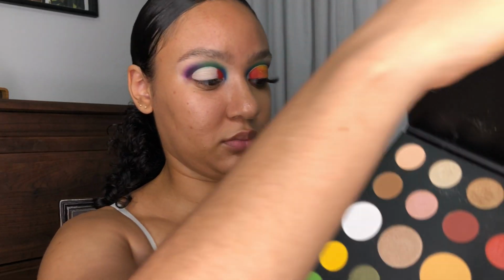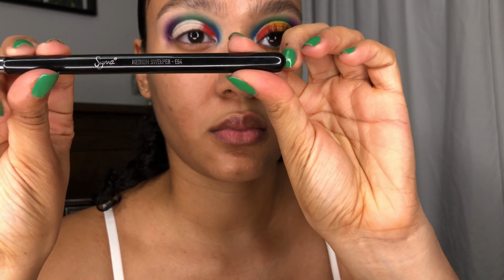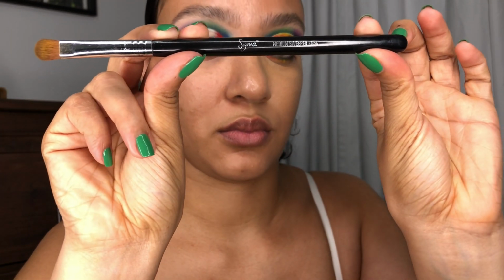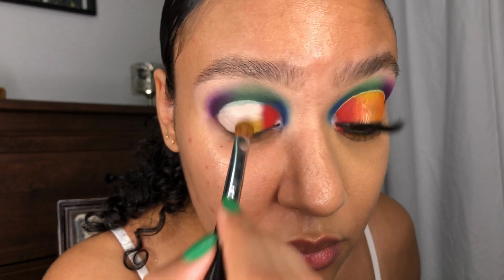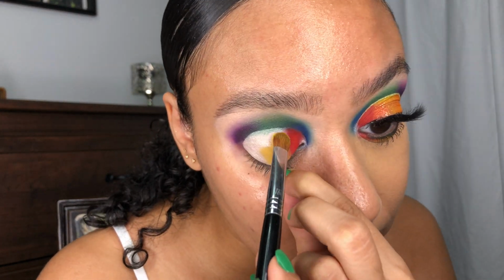Next, we're moving on to the yellow in the palette, and I am applying that with the Sigma E54, and we're applying that on the center of our lid. I'm just pulling my eye down to make sure I get any of those creases.